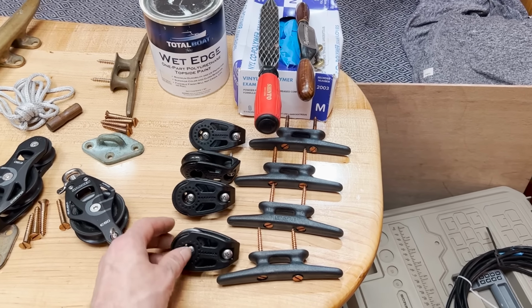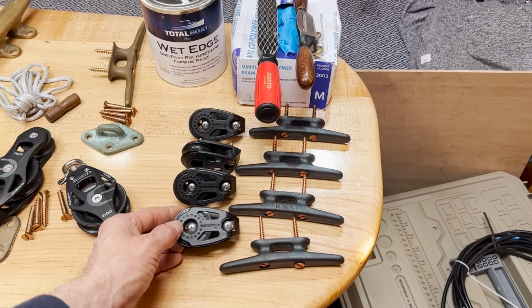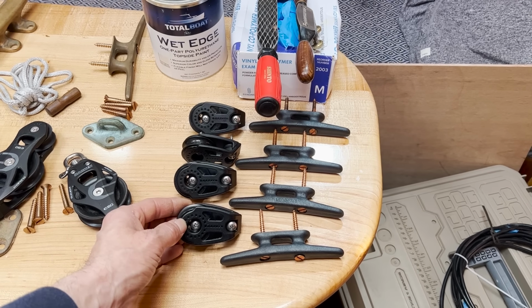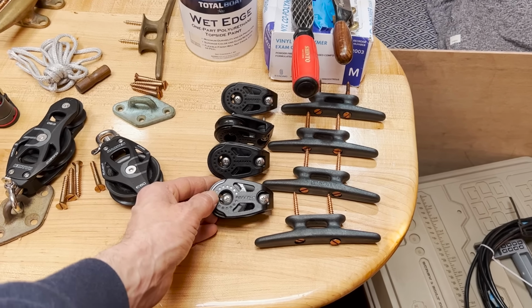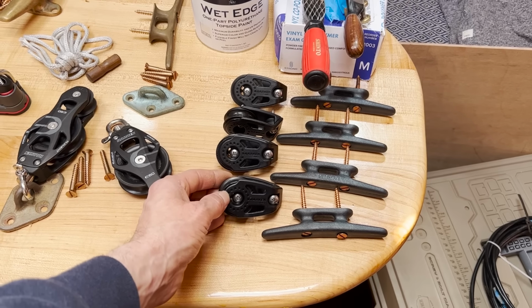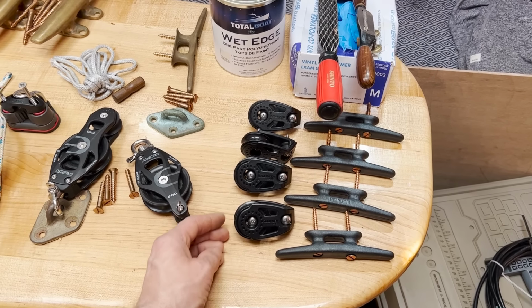And the location of these cheek blocks is really, really important. Robbie sent me the dimensions where they should be, but I just want to physically pull the sail to that point and double check, and make sure that I didn't make an error somewhere in the measurement or the transcribing of it.